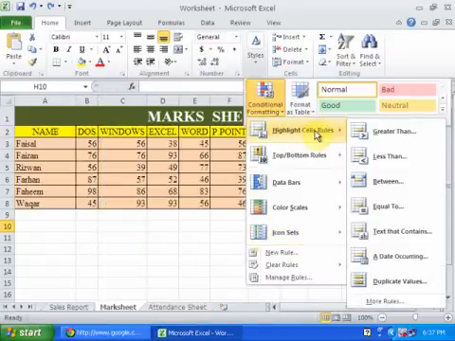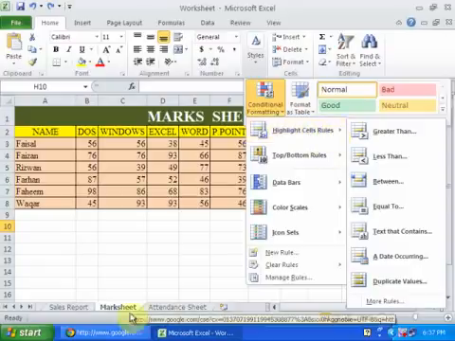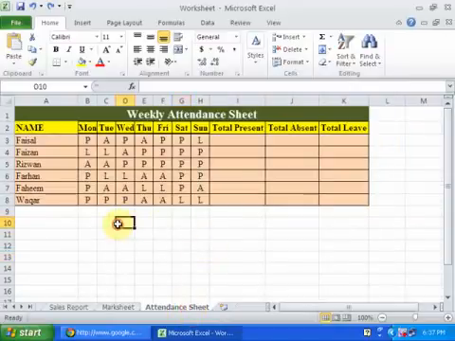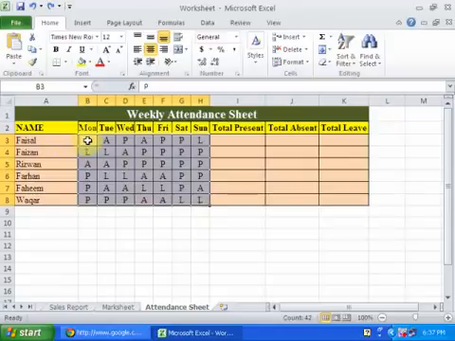And there are also Highlight Cell Rules. Just open the attendance sheet. I want to display P in green color, L in yellow and A in red color.